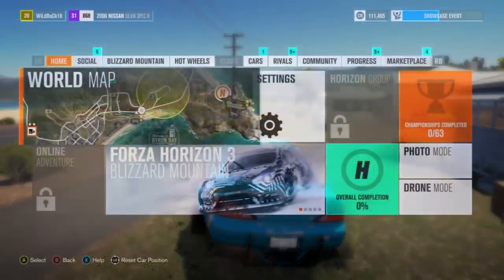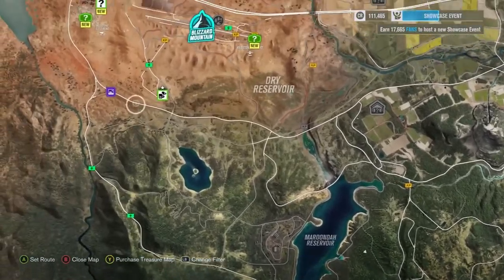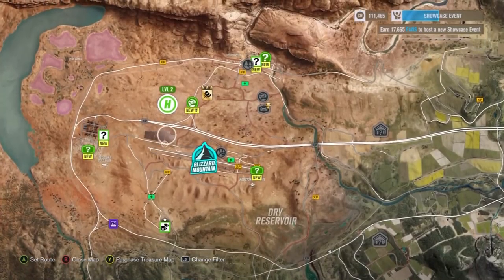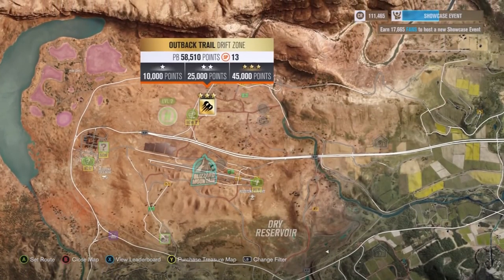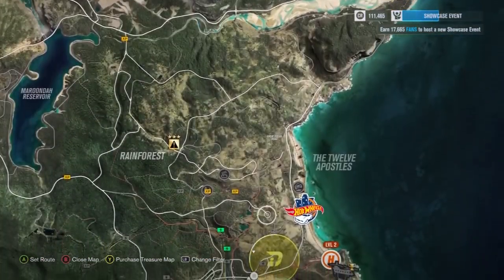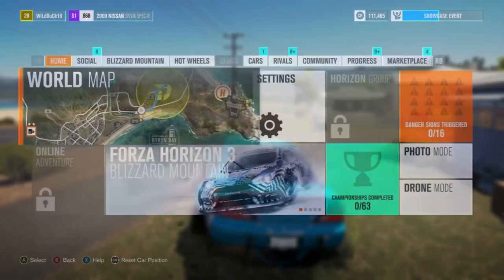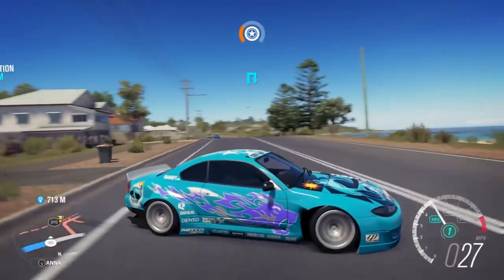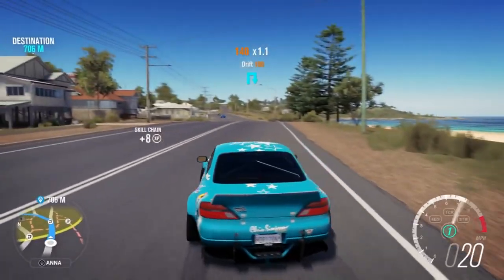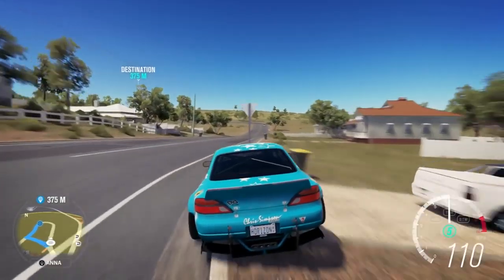I don't have any good drift sections unlocked, I don't think. Why do I not have these drift sections? I've got this one here, but it's off-road, so it doesn't really count. But this is like a drift section here, so we'll go for that and see if it is any good at drifting. Then we might take on the off-road drift section. Traction control off, stability control off. Yep, that's all good. Don't need to change anything else. So hopefully it's good at drifting.